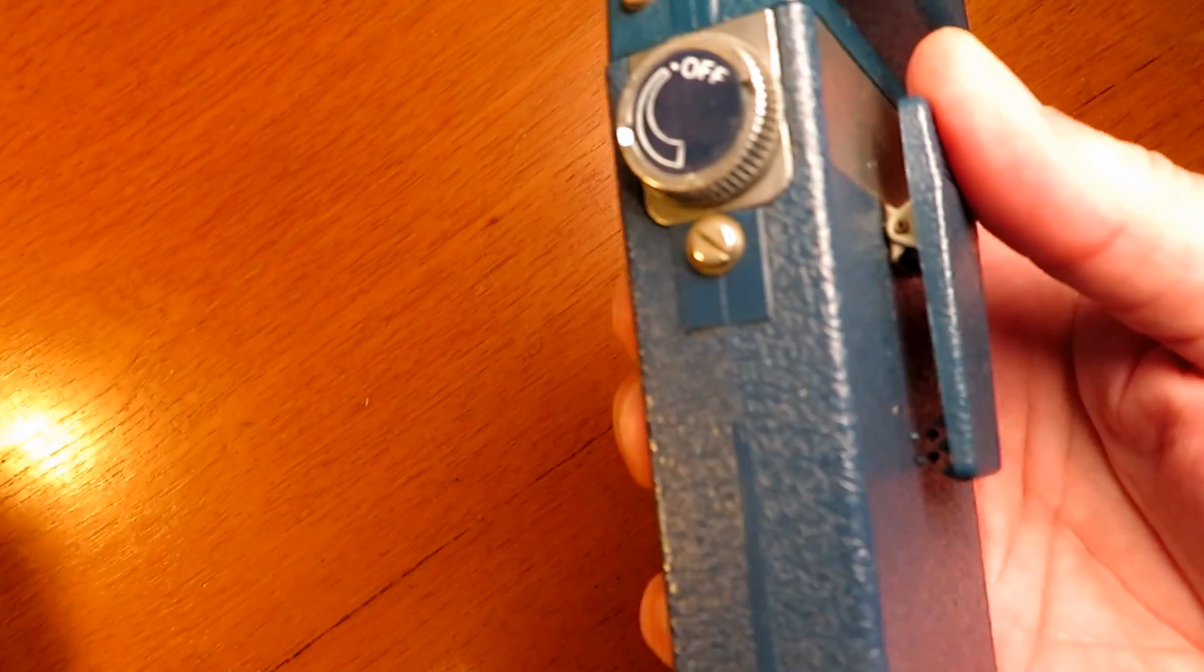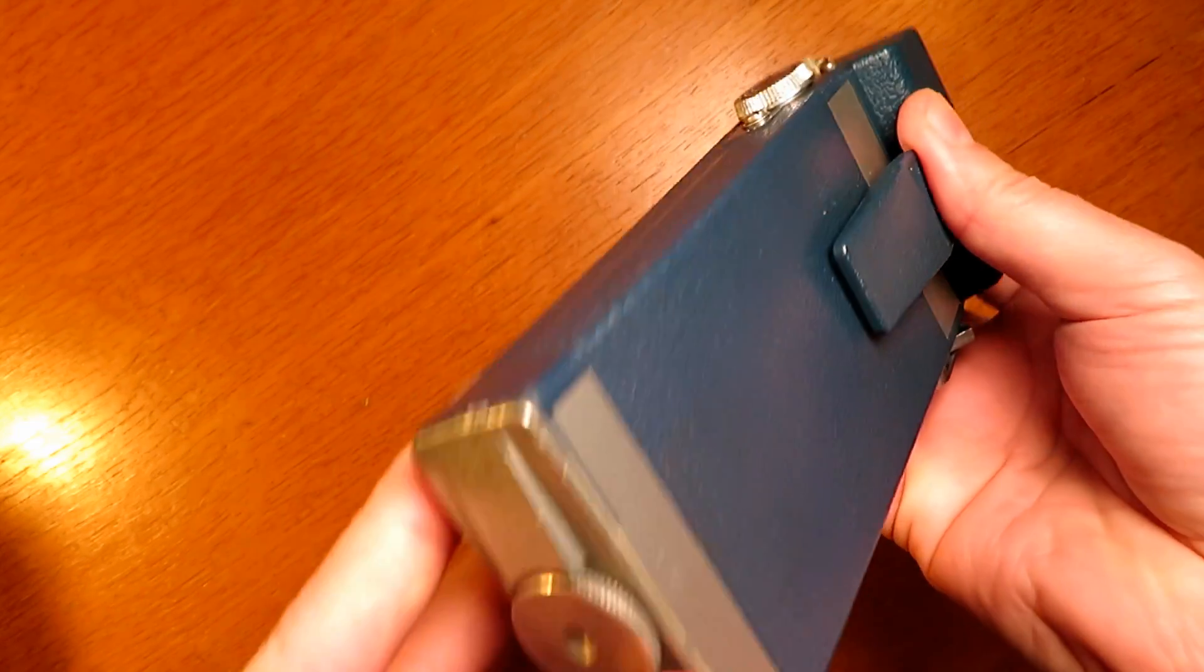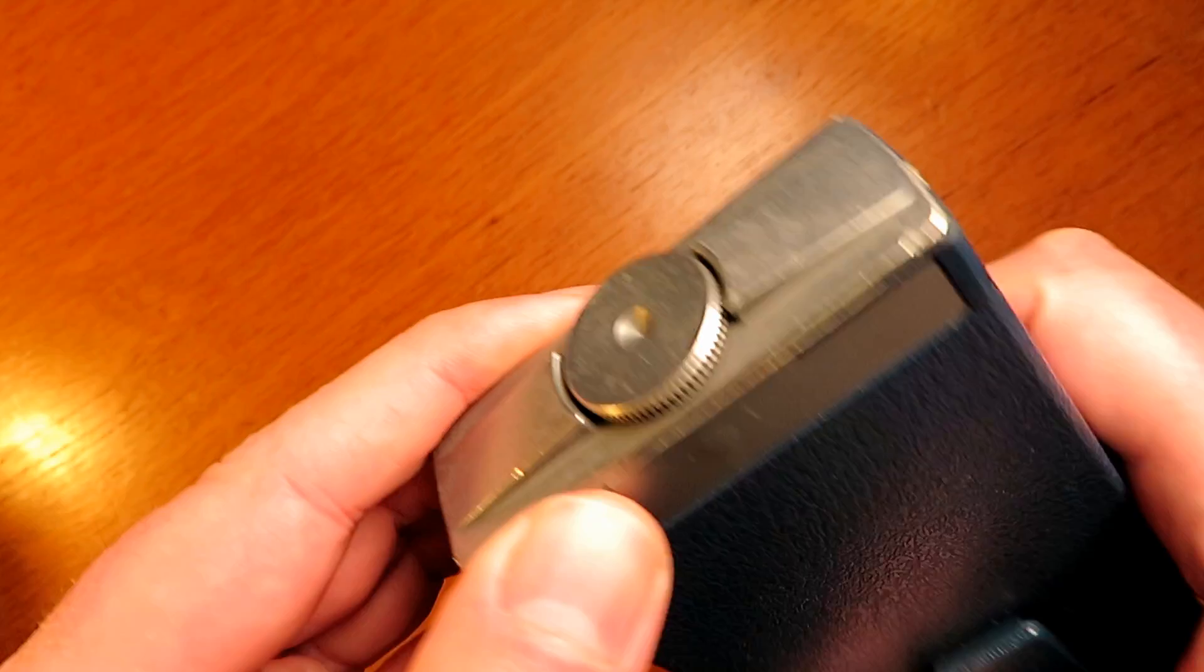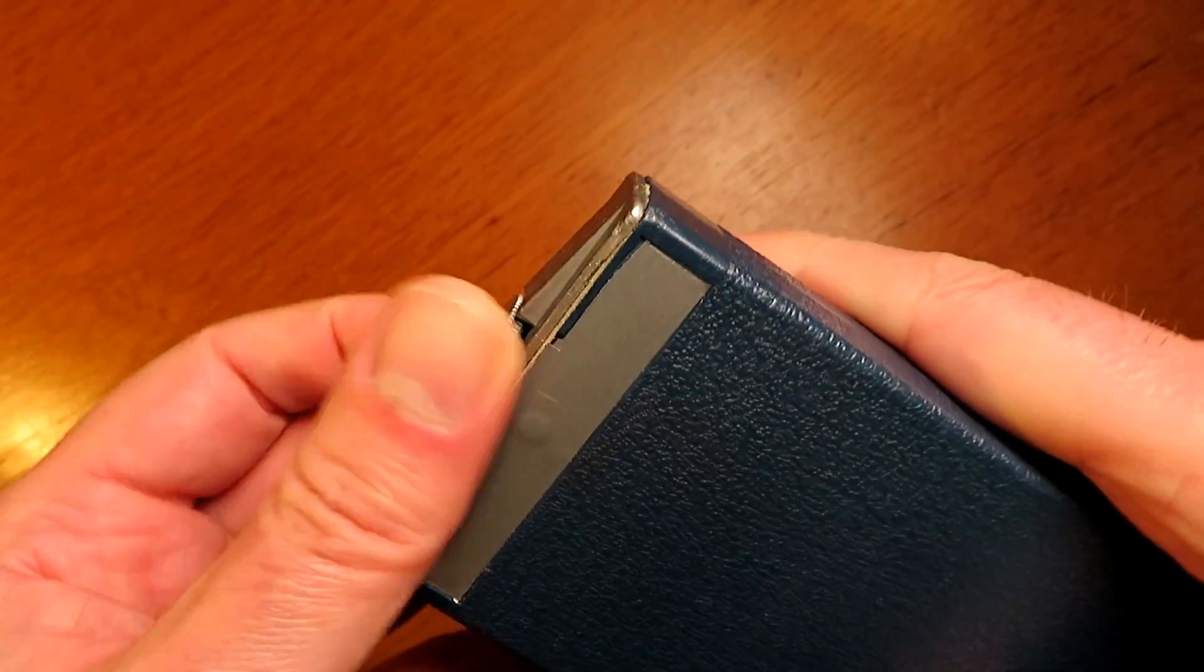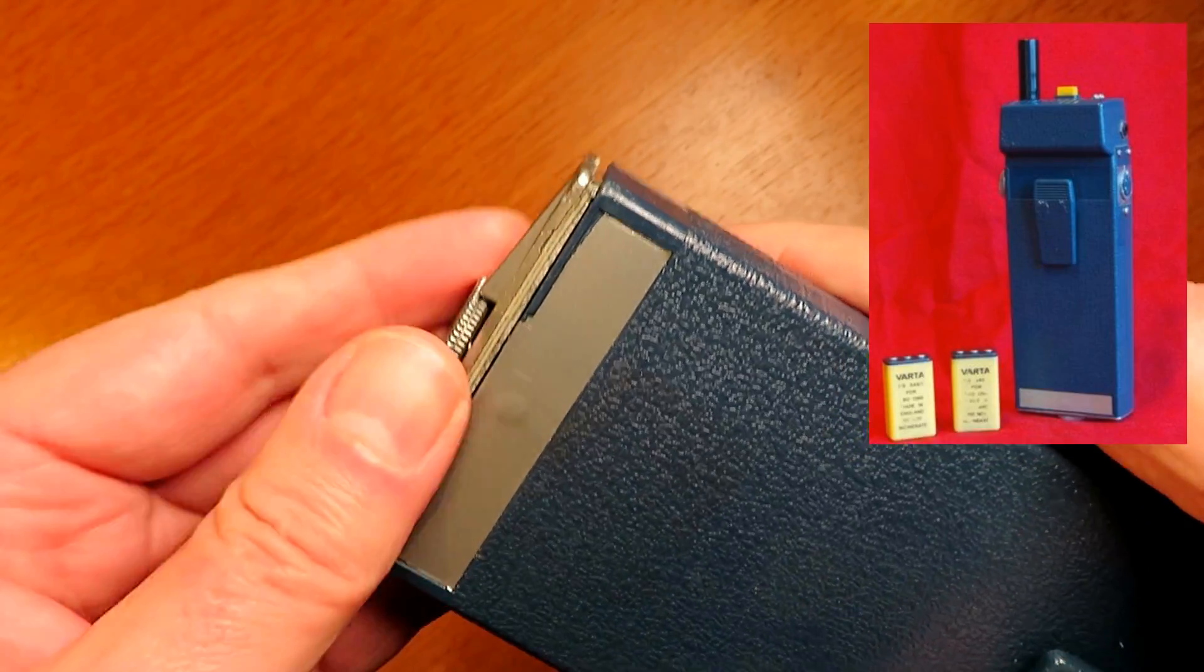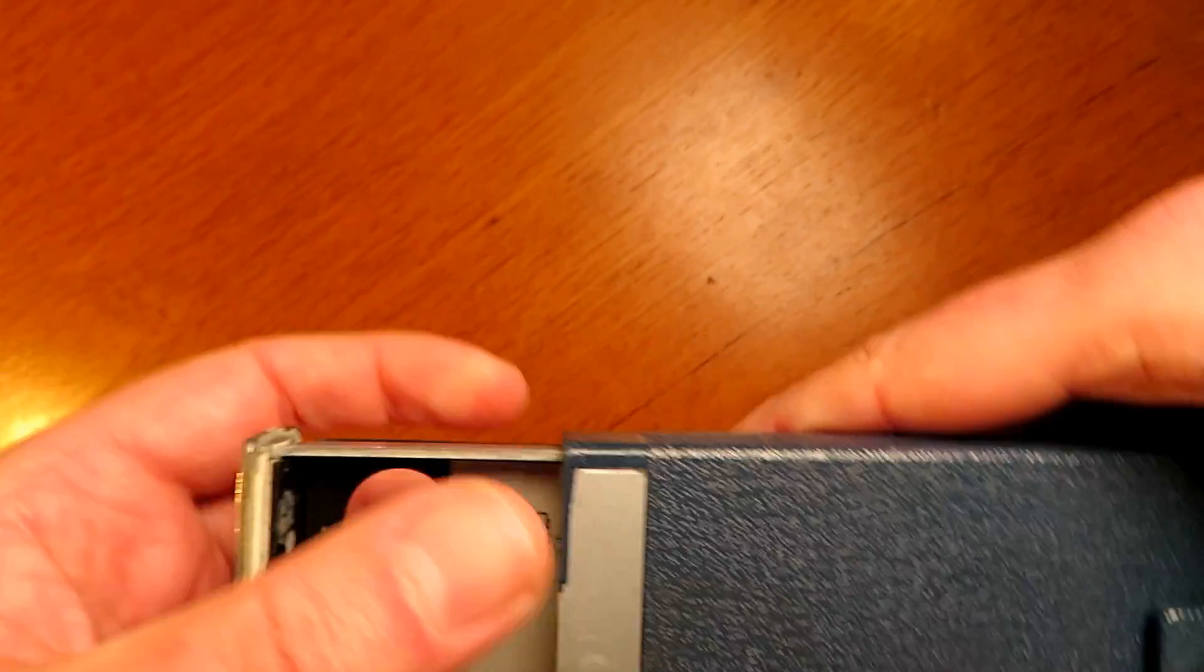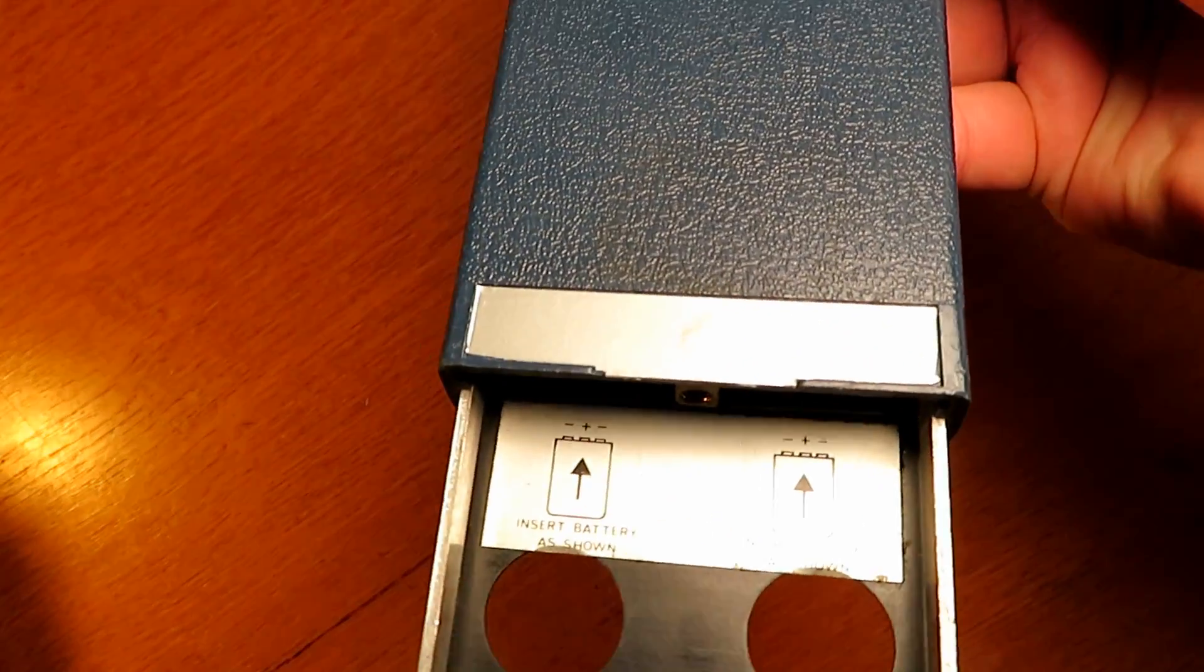The unit could be tuned to the FM band across 420 to 470 megahertz and could operate in single or two-frequency simplex mode. It was powered via 200 milliamp-hour NiCAD batteries that were special but very similar in size to a PP3 battery. It had a standby time of eight hours and an RF output power of 500 milliwatts.